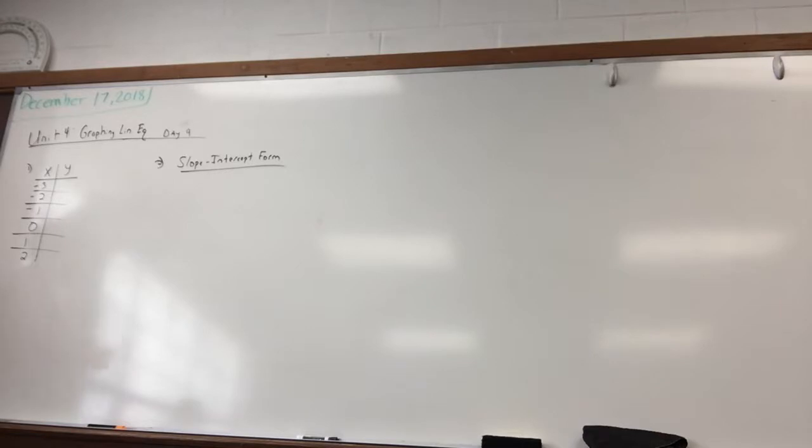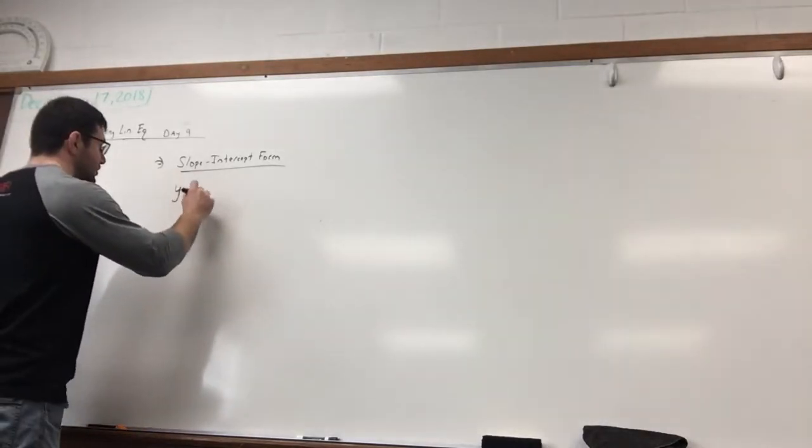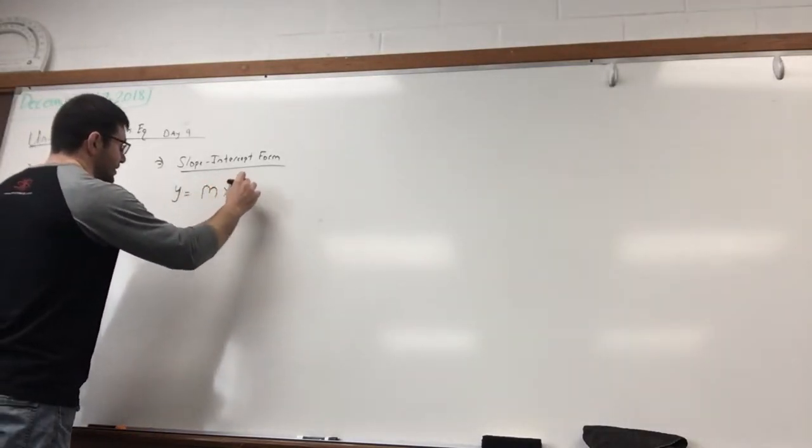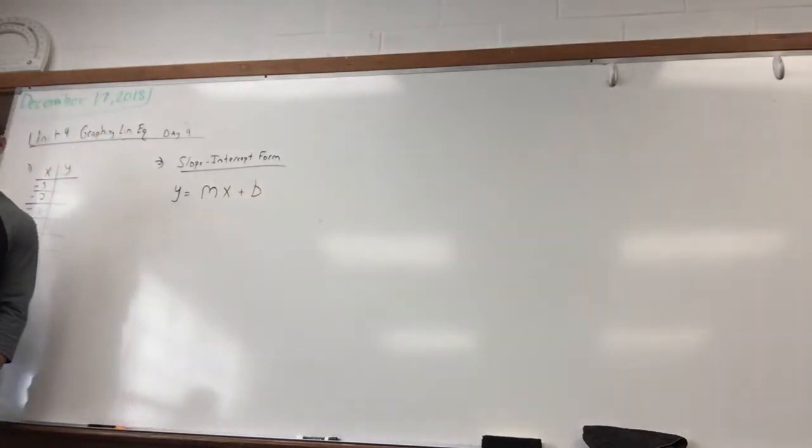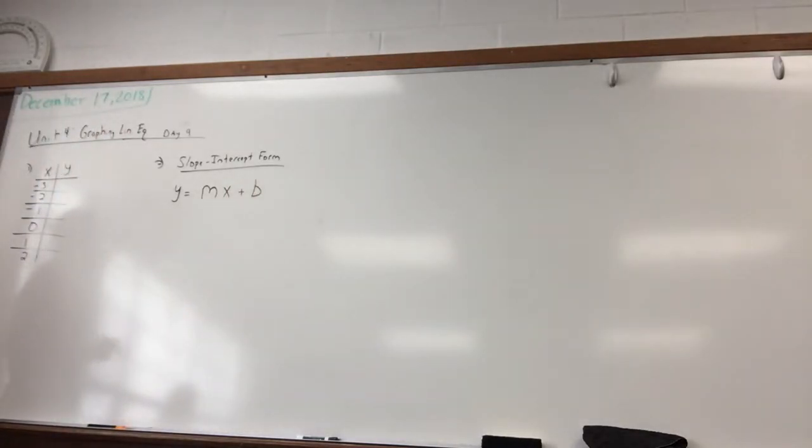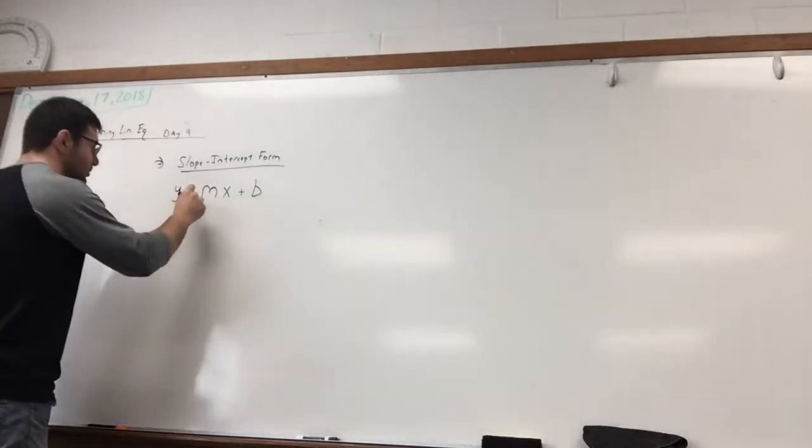What is slope-intercept form? Should be the same way every single time. I've probably said it at this point at least 100 times. We're going to start on the second 100. What is the equation for slope-intercept form? Jackson. Y equals mx plus b. Y equals m times x plus b. David, which letter do you want to talk about? M. Okay? Slope. Okay, it's slope, so m is slope.